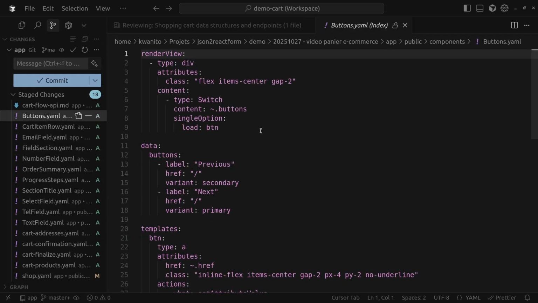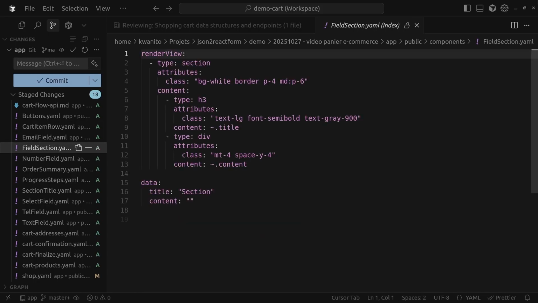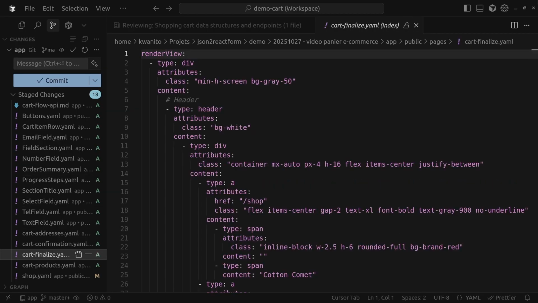And on the source side, you can see everything we did is just YAML. So if you want to change your flow, its look or its behavior, it's much simpler and more concise than JS code. That was pretty cool, right?